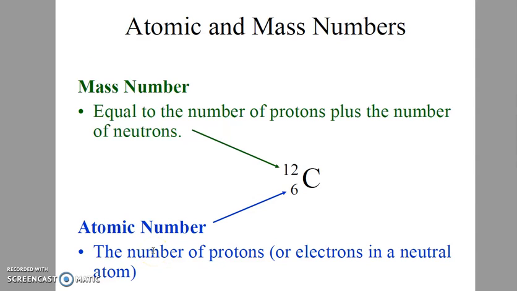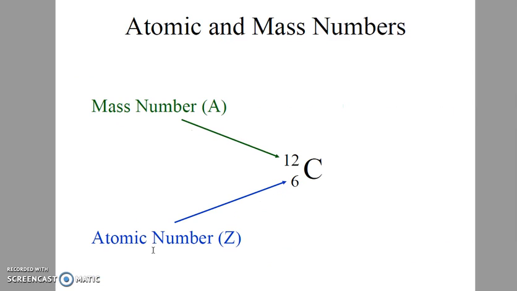Alright, picking up from the last video, we know that this top left number is our mass number, and that's the protons and the neutrons, and then the bottom number is our atomic number. And the atomic number is officially the number of protons, but if the atom is neutral, it will also be the electrons. So looking at this atom, we can tell that it has 6 protons, because of the atomic number. We can tell that it has 6 neutrons, because the mass number is protons plus neutrons, and 12 minus 6 is 6. And we can also tell that it has 6 electrons, because there's no charge shown, and that means the protons and the electrons are equal.